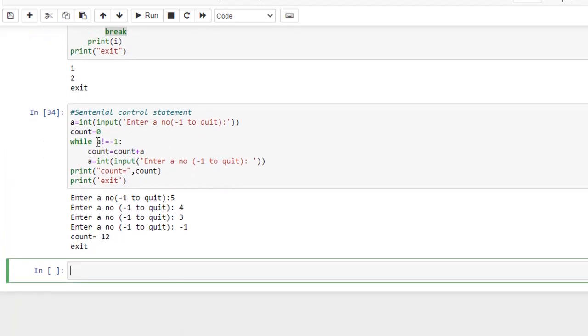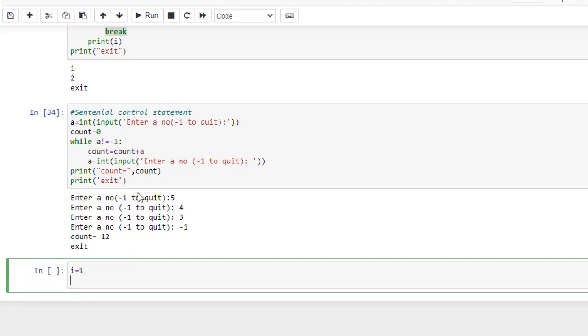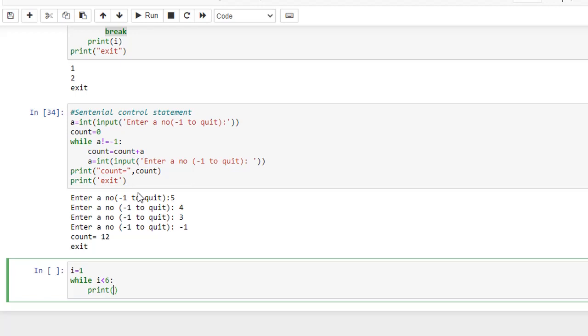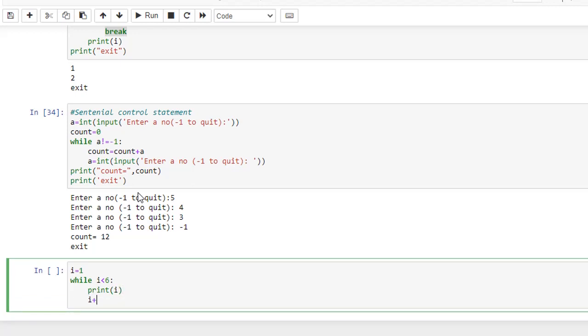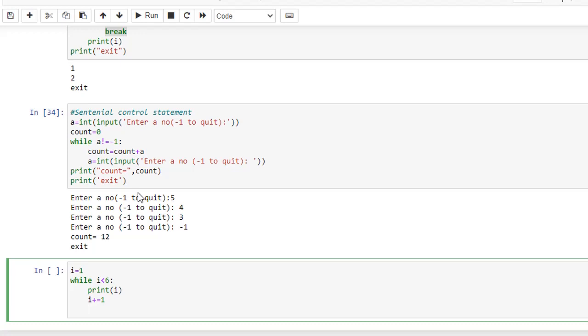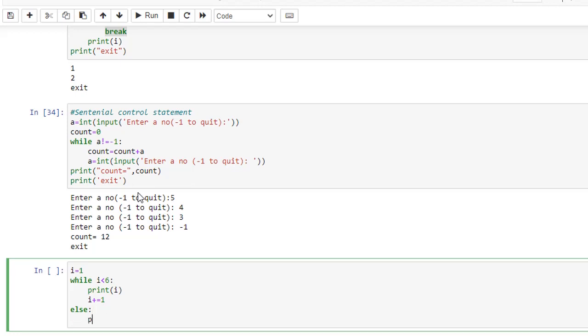Okay, so next, coming to else, we can use else with while as well. So let's take one example. I is equal to 1, while I is less than 6, print I, then I plus equal 1, incrementing I, else, print I is not less than 6.